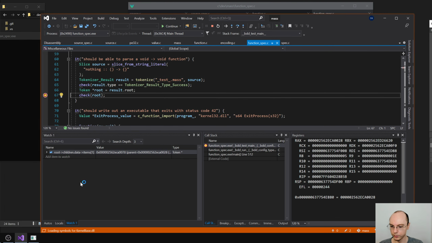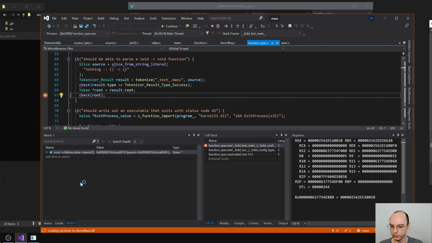Root children data items 0. Is it like this? No. Yes, it is like so. Okay, so the first child is an ID. That's exactly what I would want.